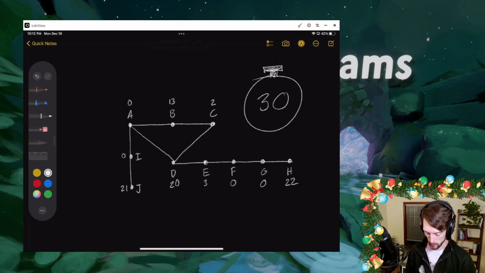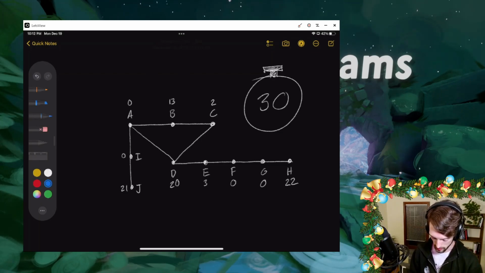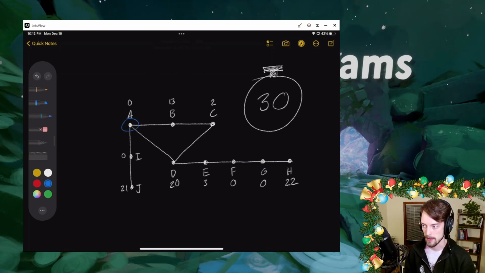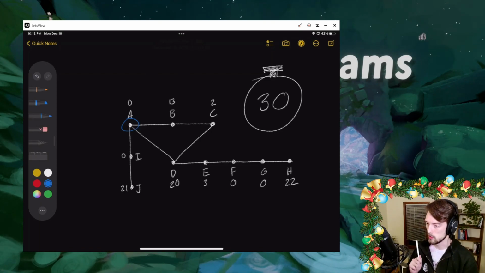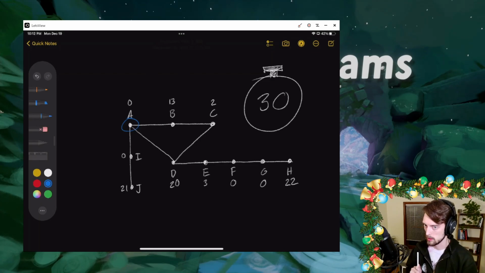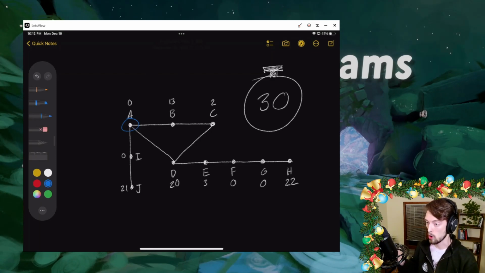Now, the way that this works is you start here at space A. You have essentially 30 turns here. You can move to another valve or open a valve. Each one takes one of your 30 minutes.